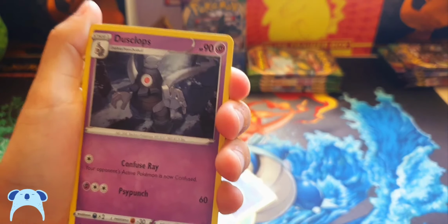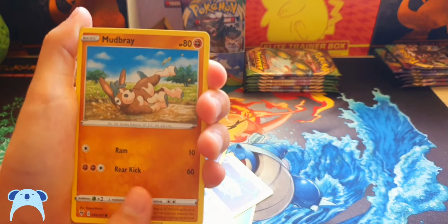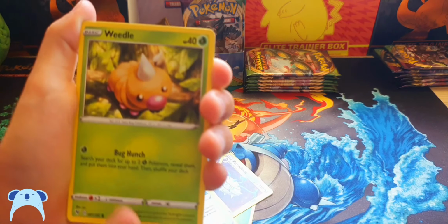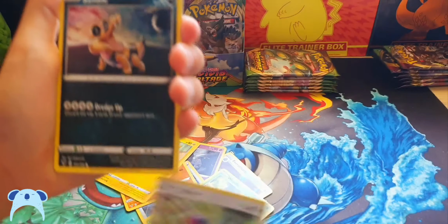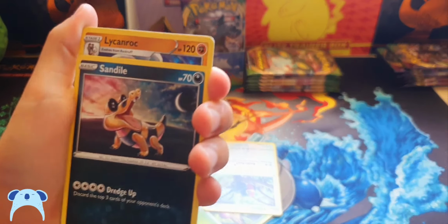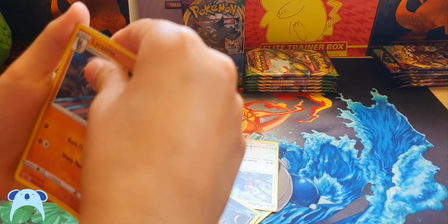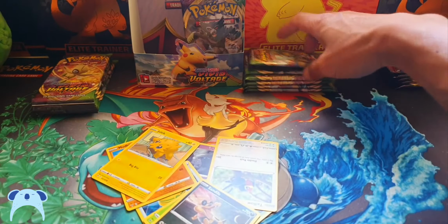Ferrothorn. Dusclops. Rocky Helmet. Mudbray. Joltik. Weedle. Tailor. Sandile. Is that the rare? Yeah. And a Reverse Zebstriker. Okay, my turn.